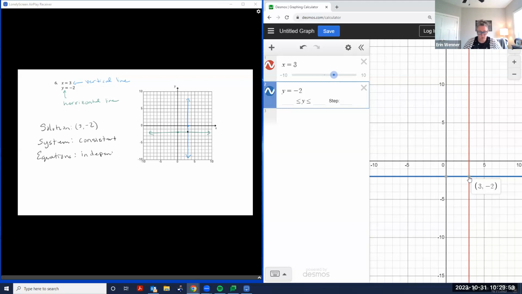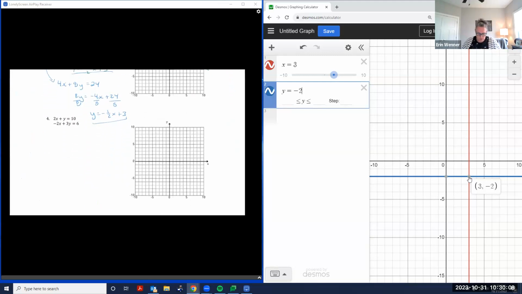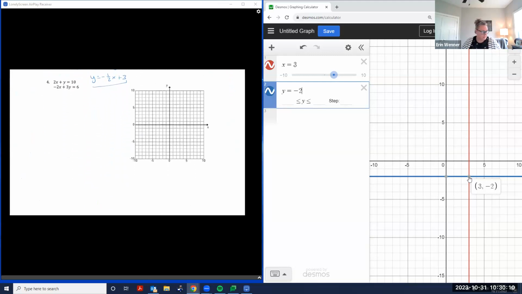Okay. So if you are struggling to visualize it, graph it in Desmos. It's always going to be helpful. Okay. So going backwards, now that I got that piece done, we're going to end class with going backwards to number 4. So I've got that displayed.